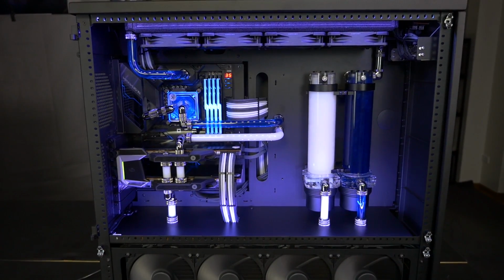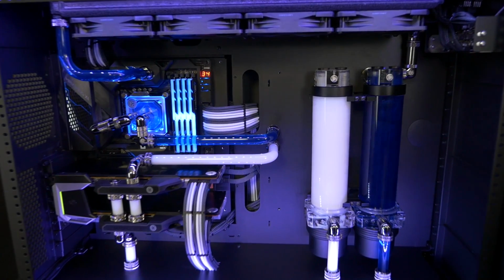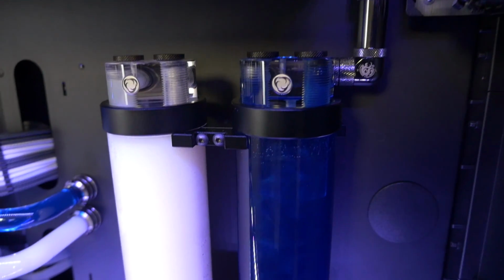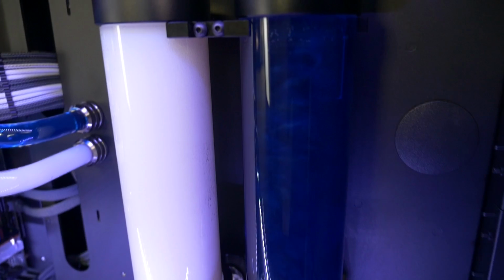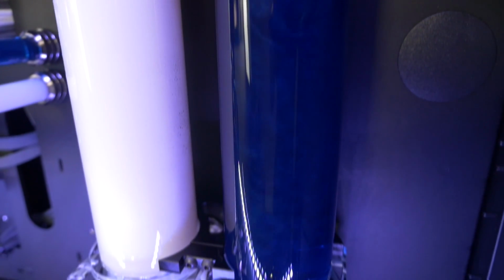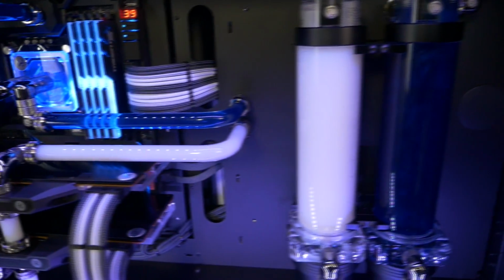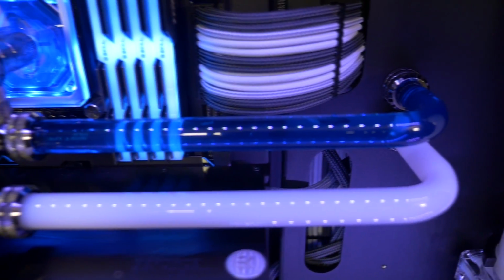So originally we were going to go with Mayhem's Aurora Silver Booster in Mayhem's X1 Clear with Clear Ice UV Blue Dye and do a UV loop. But then it just wasn't enough color in the build, so we decided to add blue. So you can see the Silver Aurora Booster in there, although the pump is only running at 30% of its RPM, so it's not really giving much of an effect until the pump starts to ramp up. But yeah, that's what we ended up with.